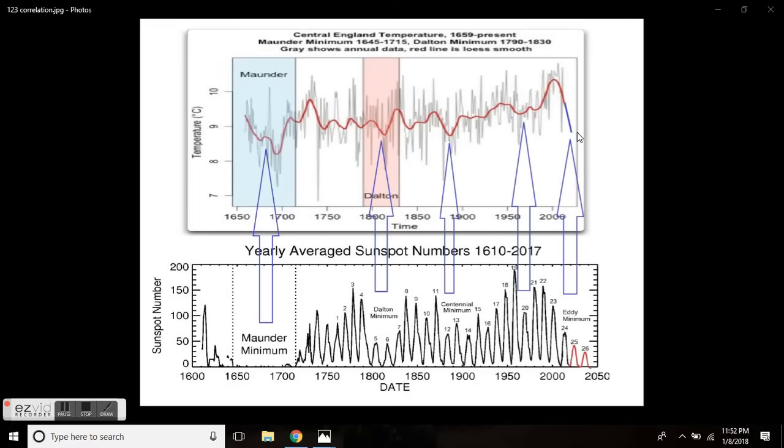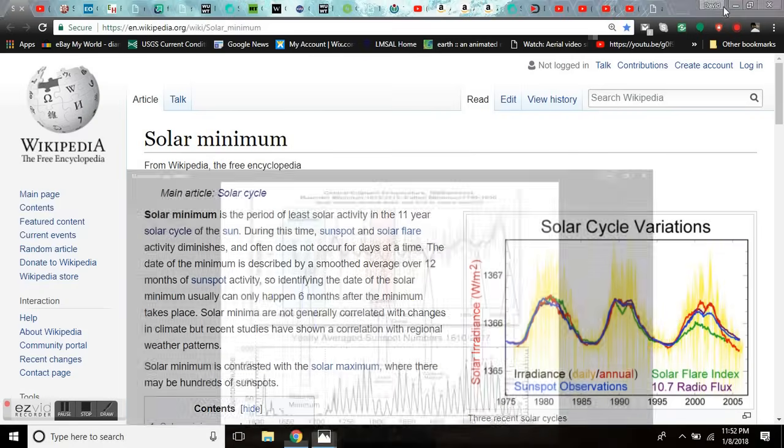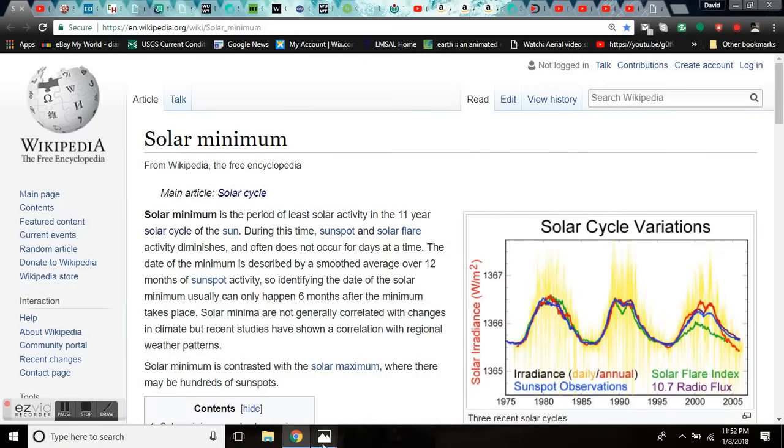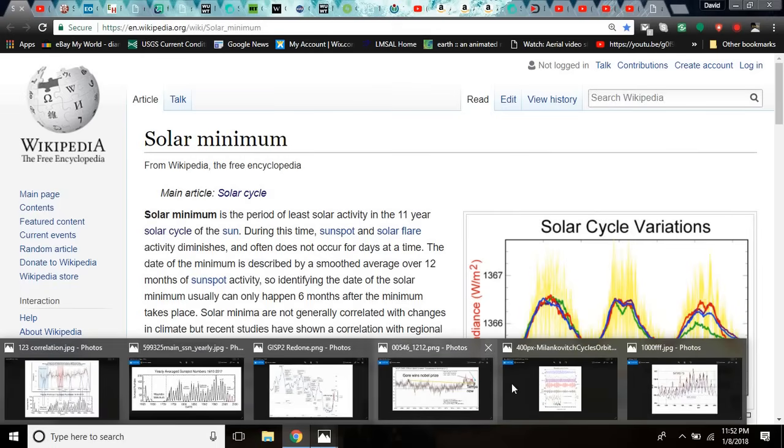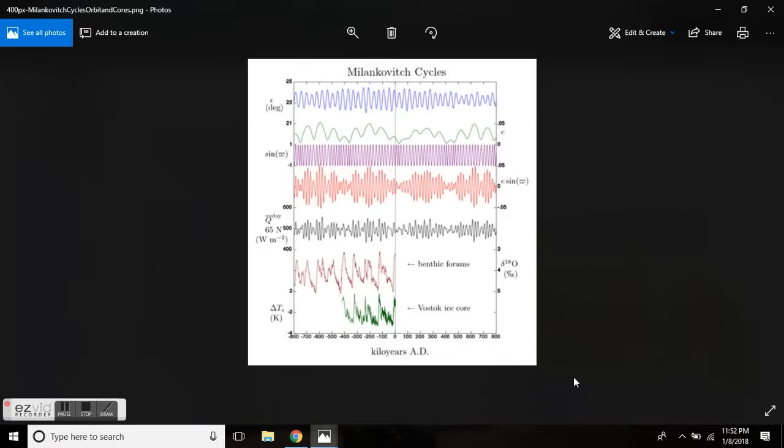So what we can clearly see from this graph, again here, as in just this cycle 20, there was a dip. And you can see here the drop-off during the predicted Eddy minimum, the current minimum, and I've added the blue line as the prediction to take us below any of these points. And that's just in 2 decades, bringing us back here to the 1700s.